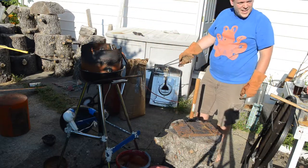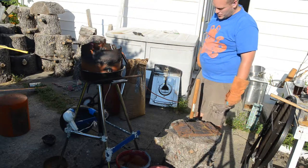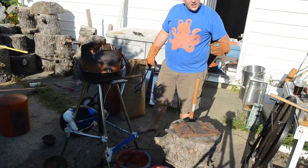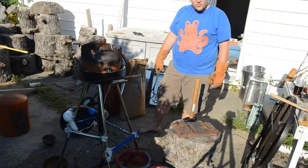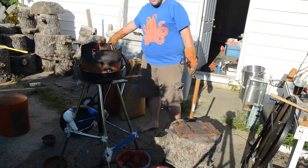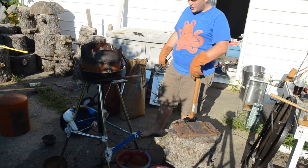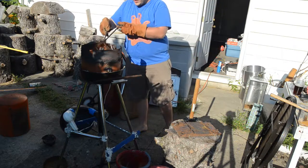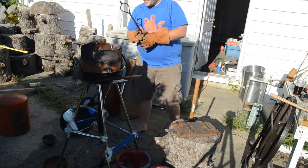I like my bellows. You can see it on there. It's just an old hair dryer. But the ground fault interrupt plug with the test and reset on it is awesome. Lets me turn it on and off. Super easy. And we're hot again.